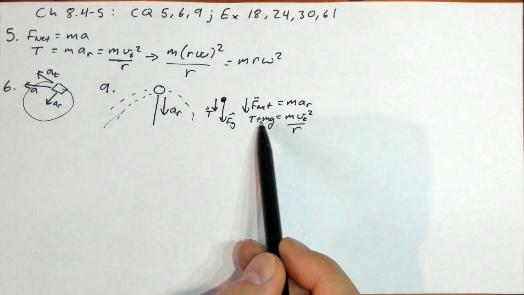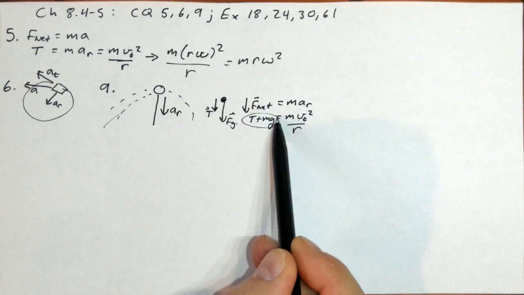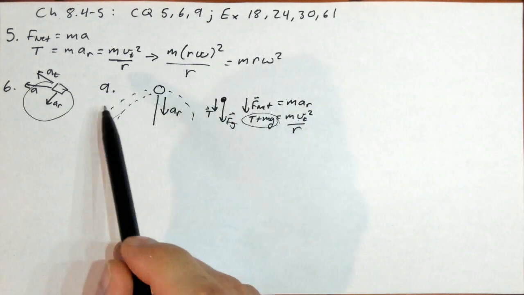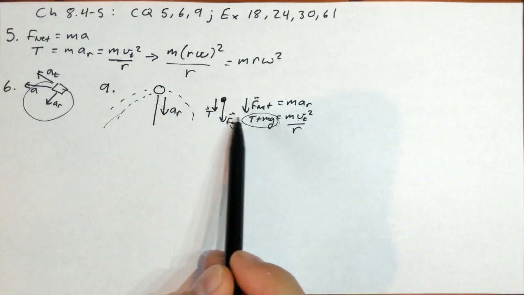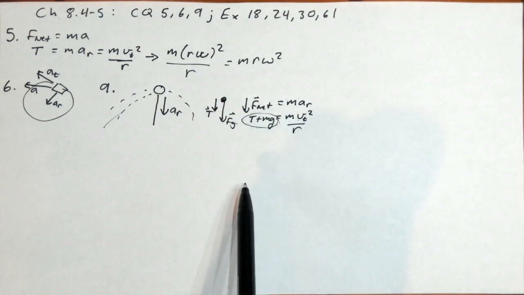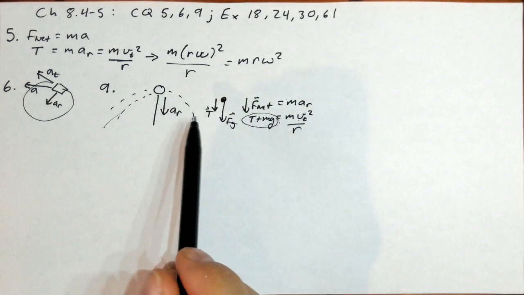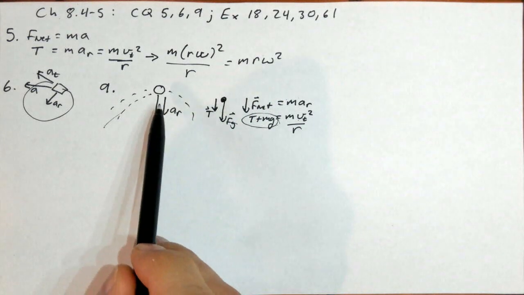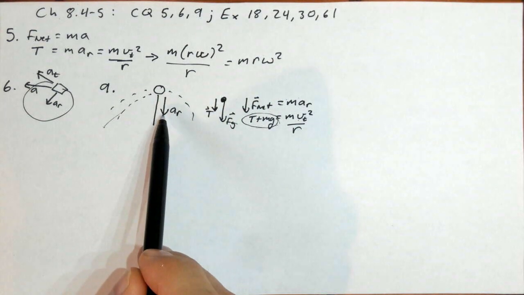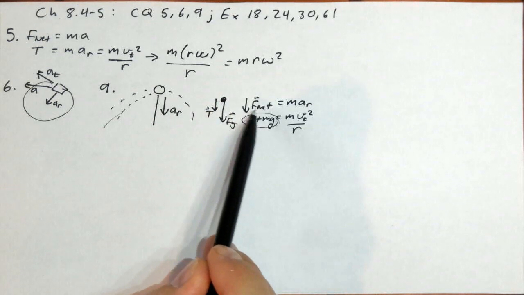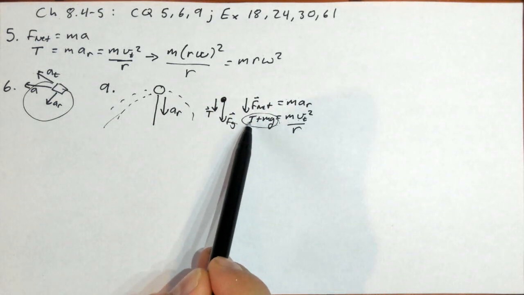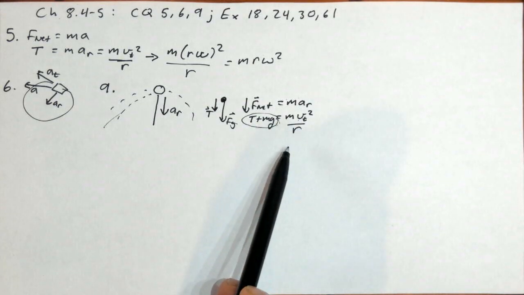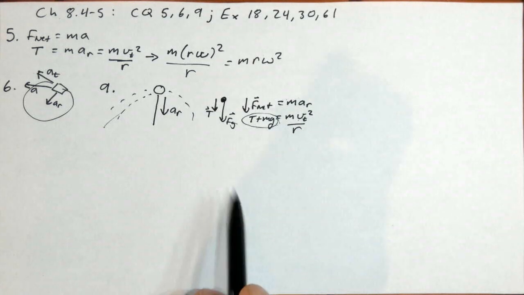So this net force related the tension to this speed because we were able to see that the acceleration points downward, and therefore how the tension related to the force of gravity. This process is going to be super important. We're going to see it applied in nearly every one of the remaining problems. We recognize the direction of the acceleration, apply it to a free body diagram, recognize how that affects some applied force relative to the force of gravity, and relate it to a speed. All right, so let's move on to our exercises.